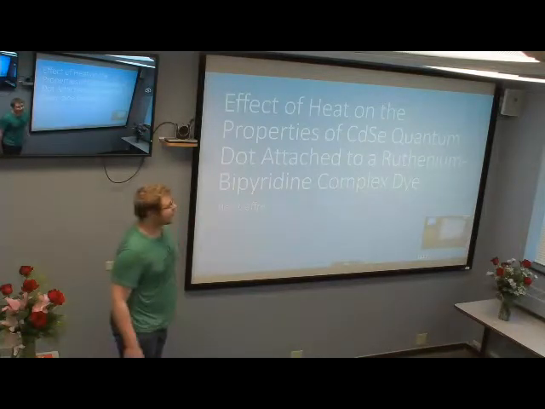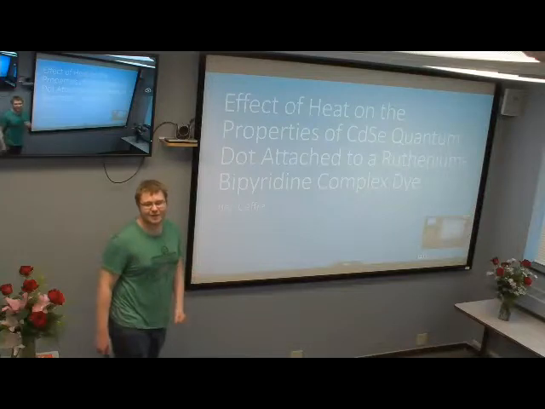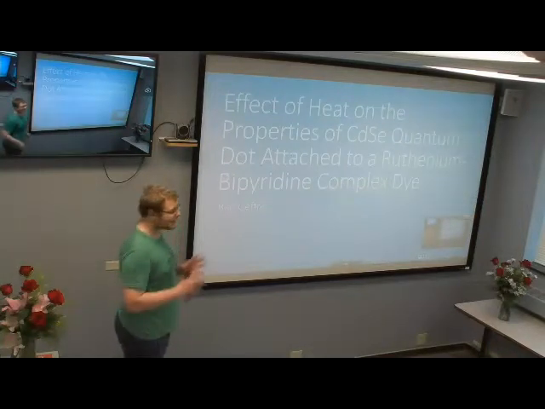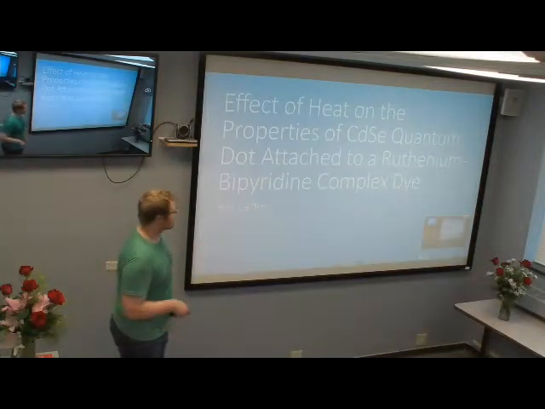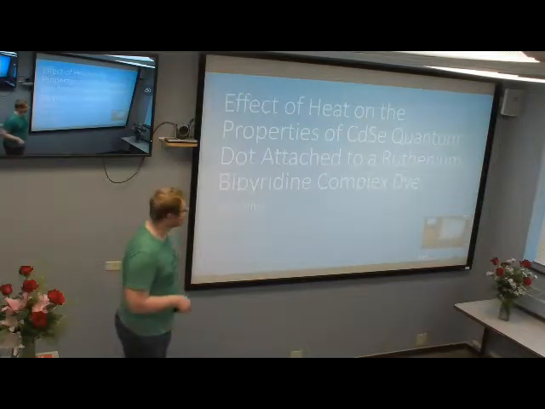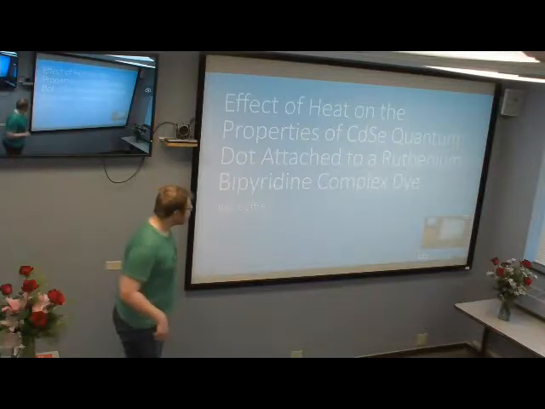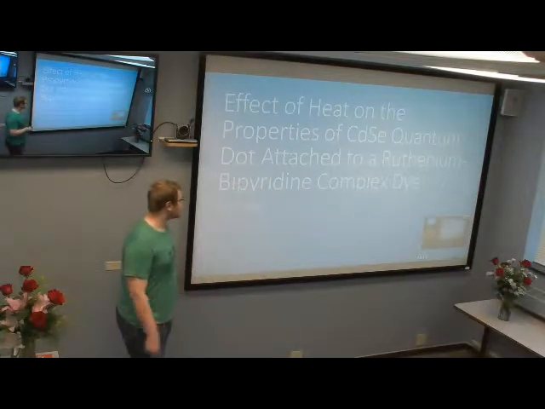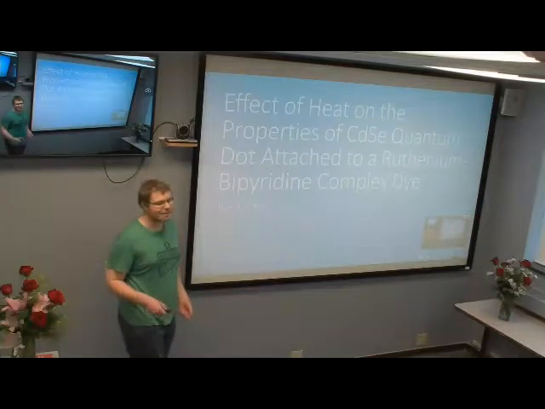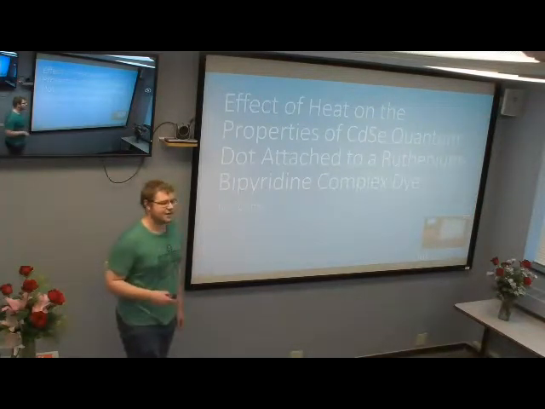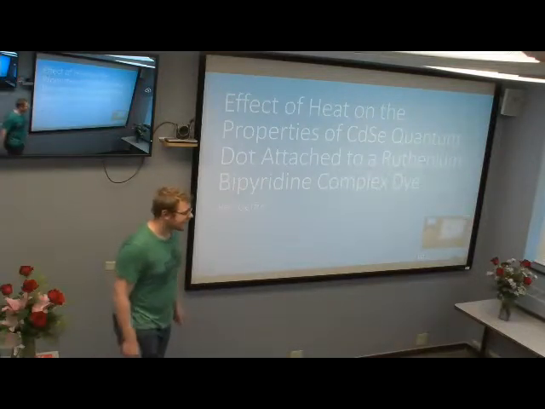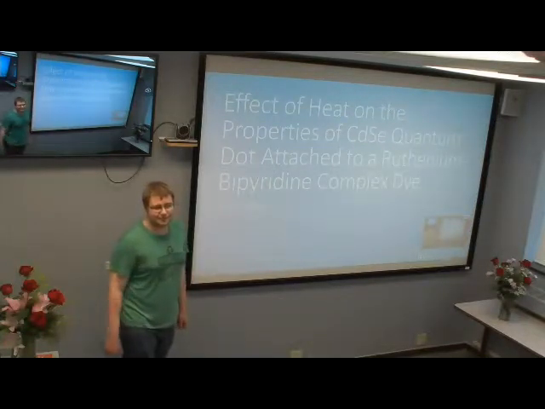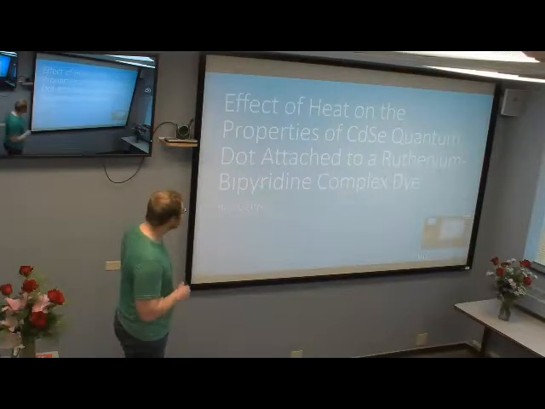So to explain a couple of those words, a quantum dot is a small nanostructure. In this case, we are using a cadmium-selenium-based crystal structure that is formed into a small dot. In this case, it's 66 atoms. And then we have the ruthenium bipyridine complex. We have a central 2+ ruthenium surrounded by 3 bipyridines. We also have a few attachments to the bipyridines, like a non-protonated carboxylic group to attach to the quantum dot.